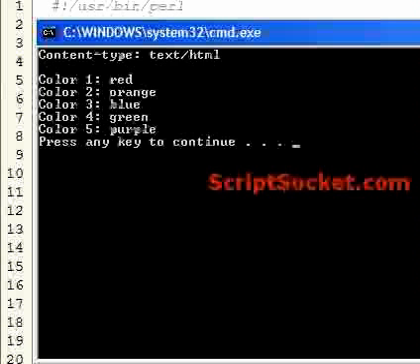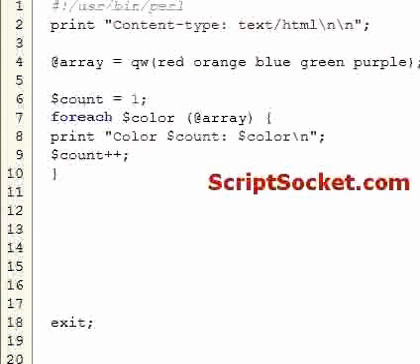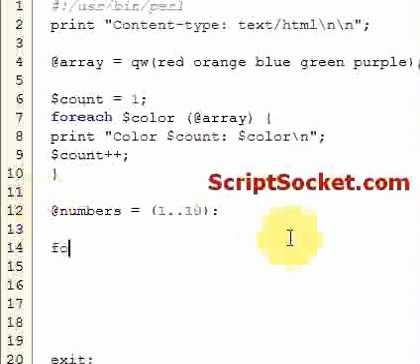Next, I'd like to create an array of numbers, and we'll create a for each loop. So I've created an array of numbers 1 to 10. So let's create a for each loop. For each, we'll call each of our numbers a number.